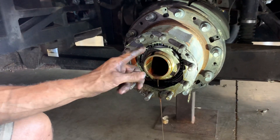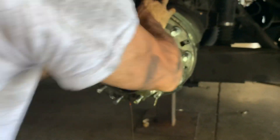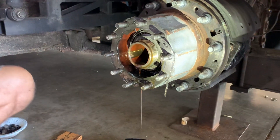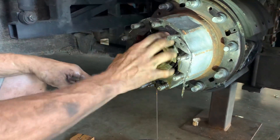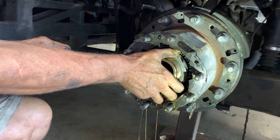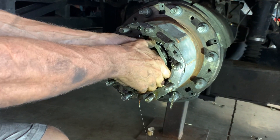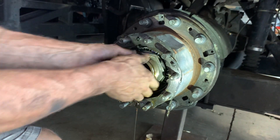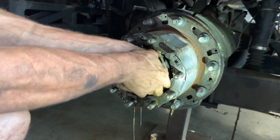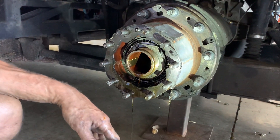Usually, if this is set correctly and the outer nut is loose, there should be some jiggle in this hub — you can hear it jiggling. If it's loose enough, I'll be able to turn this one flat spot with my hand. Look at that — this one's set pretty close. The other one was damn close too. So whoever did these hubs knew how to set a hub; they just didn't dot the I's and cross the T's. They didn't use a gasket and they left a washer loose — still obviously leaking.